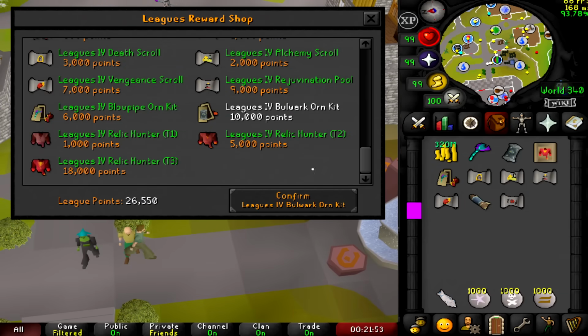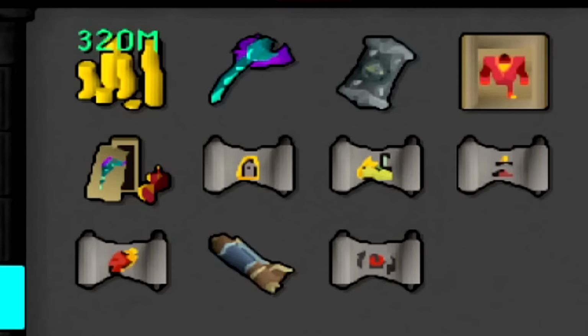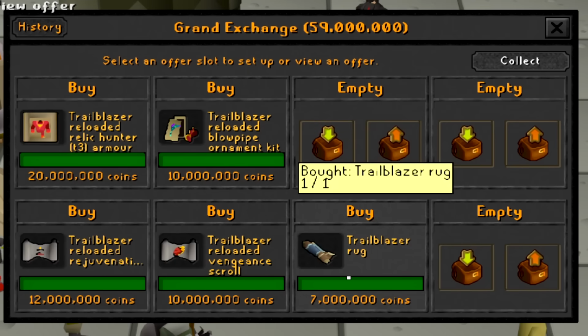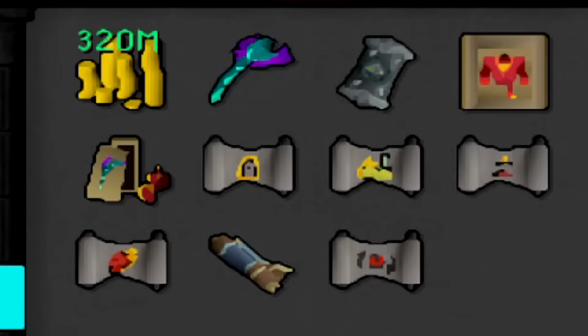I'm about to buy and sell every single Leagues 4 reward in the game. I don't think many people even know that there are rewards in the game yet. Usually they come out at the end of Leagues, but it's the middle of Leagues and I can buy them already with the points I've accumulated, so let's make it happen.